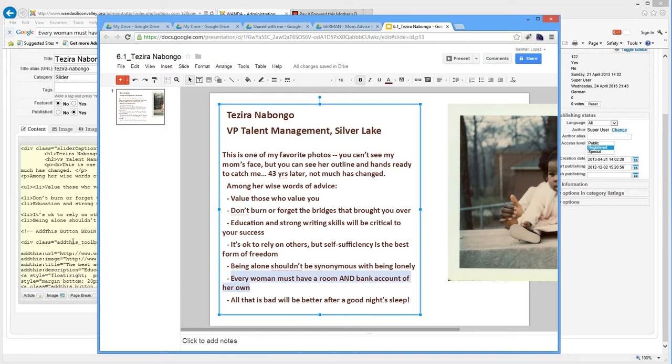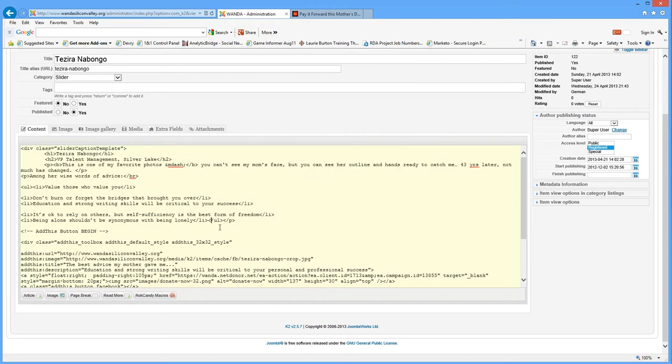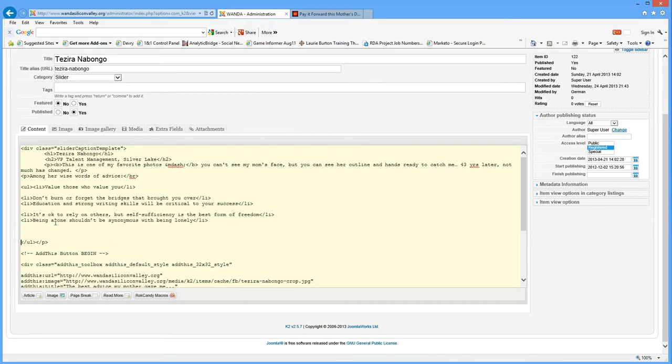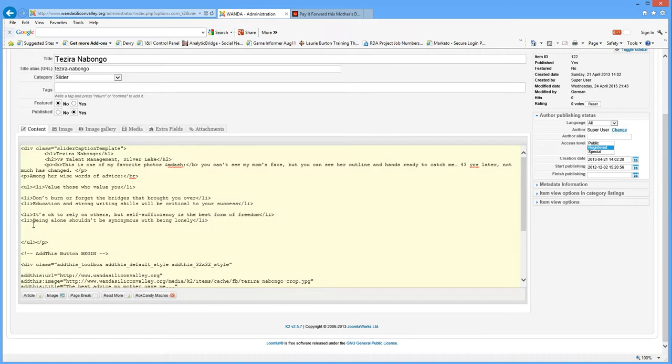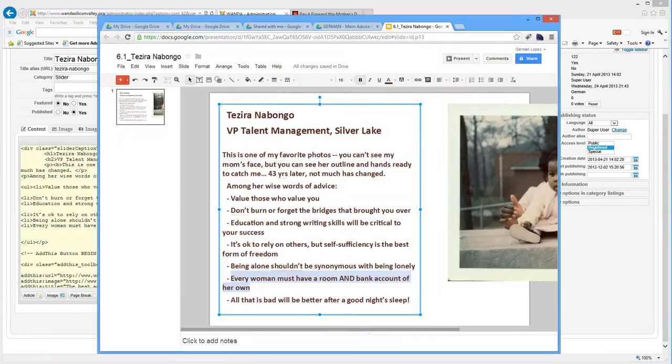Okay, so this is where you're going to have to add more LIs here. You can actually, if you don't want to type or just copy them, just go like that, and then you close it. And there should be one more.